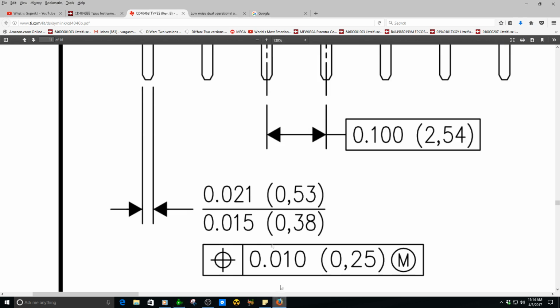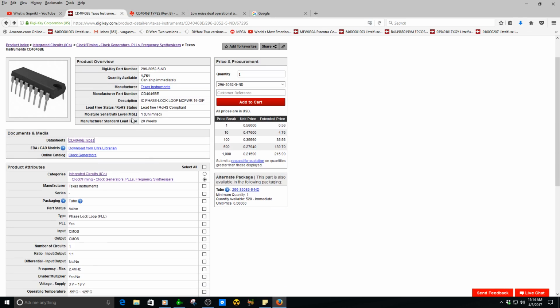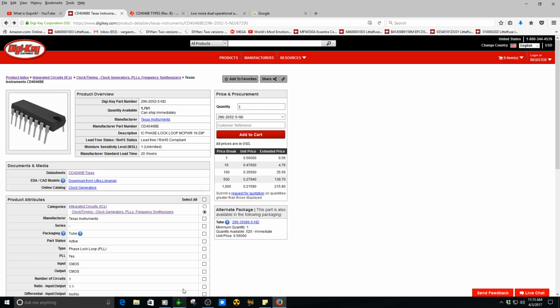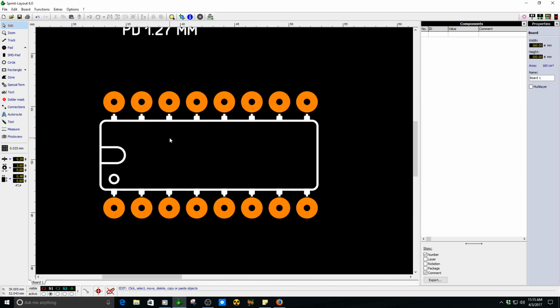Okay, let me read the information of this Texas Instruments part. This one is an IC phase lock loop, NCP WR 16 deep. I need to know the package. Package case: device package is 16 deep. It just says 16 deep. All right. So this is the part number. Okay, one sample, guys. You have the integrated circuit already completed. The macro is done, ready to go.